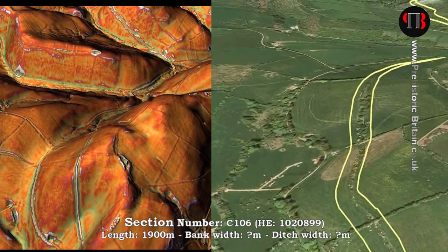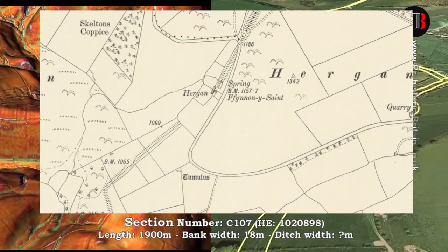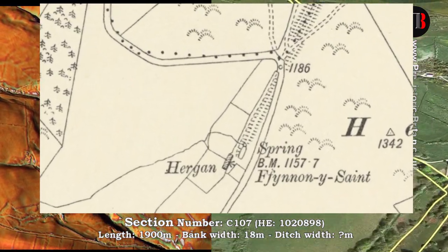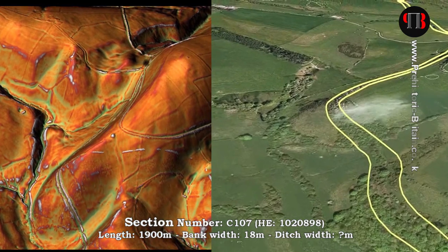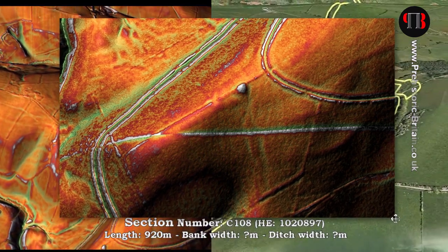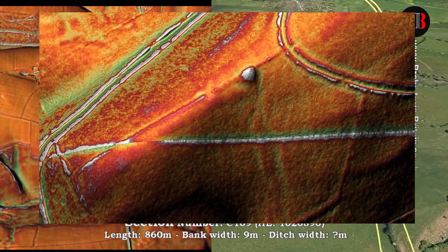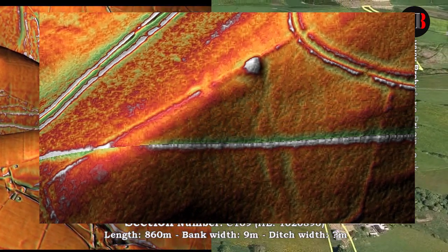The dyke's function as a canal can be confirmed in this section — the smoking gun is on the 1800 OS map, which shows the dyke was built directly above a natural spring, as has now been found on many occasions throughout Britain's dykes. Beside the dyke is a barrow on Hagen Hill — isolated and not placed on top of the hill, but like Offa's Dyke, two-thirds down the hill, a hundred meters from the dyke. This would suggest it post-dates the dyke. The barrow mound is well-defined with dimensions of 22 meters in width and 1.7 meters in height, with Historic England suggesting a two-meter ditch surrounding it.